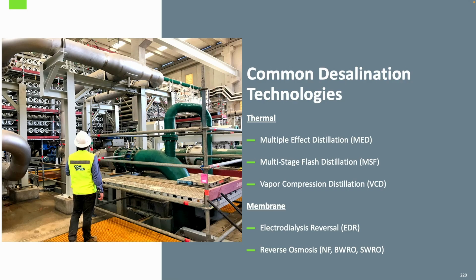So here's some common technologies used. Thermal is really big, especially in the Middle East. And then there's membrane technologies. There's electrodialysis reversal and the reverse osmosis. In the Middle East, even now, even with the low cost of energy there, they are now implementing many large seawater desalination projects using membrane technologies.